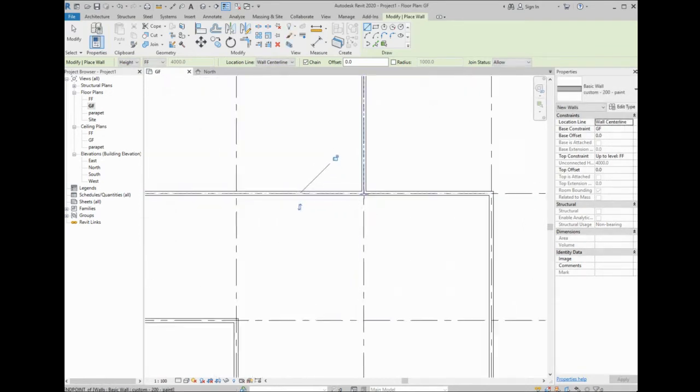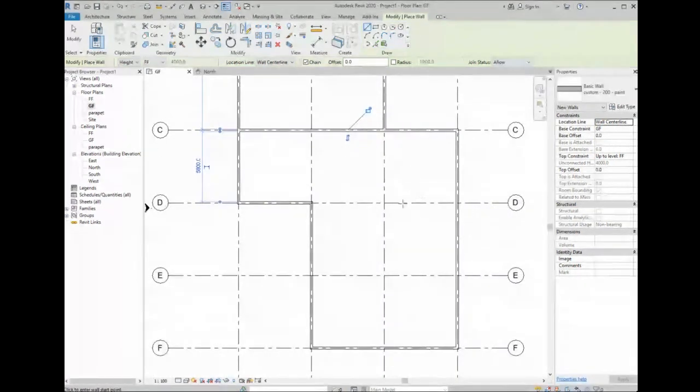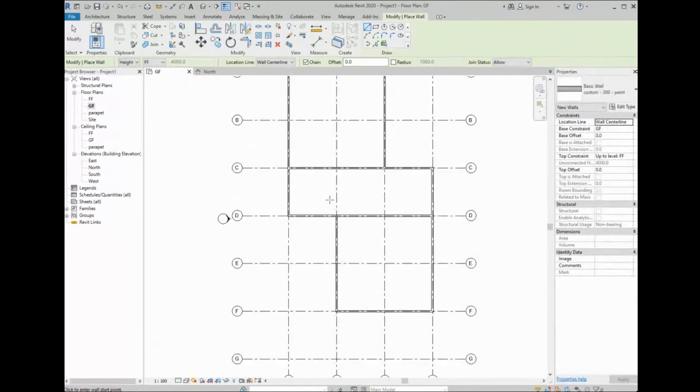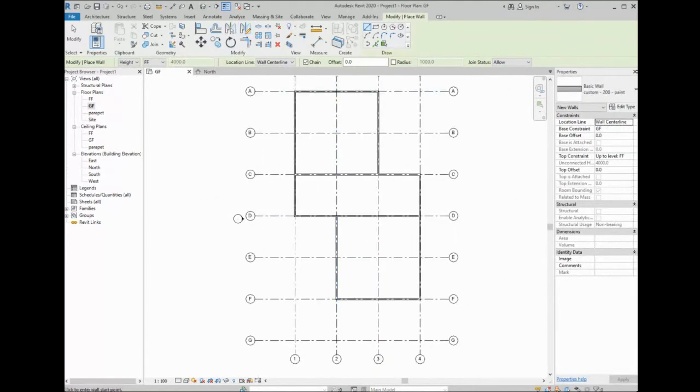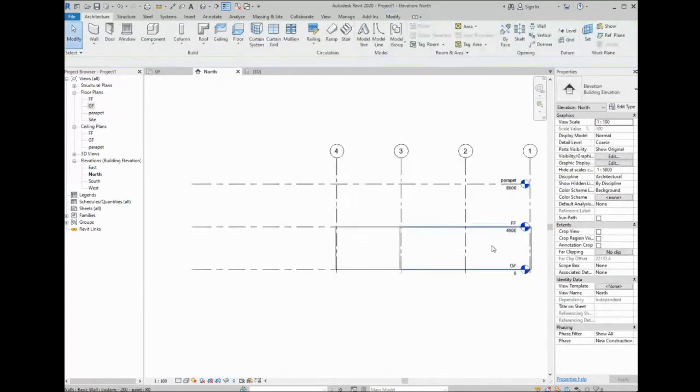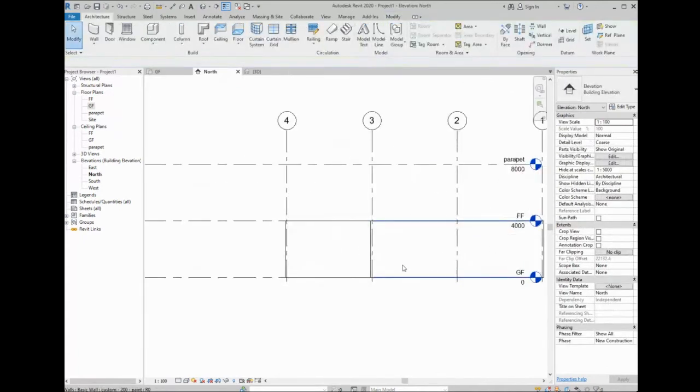And always make sure that you zoom in and zoom out to see the points that you're selecting so you don't have any issues later. Let's say I have these rooms. Now I have my walls. If I go to 3D, you'll see that the walls start from the ground floor to the first floor. If you go to the elevation as well, you will see that these are the walls.